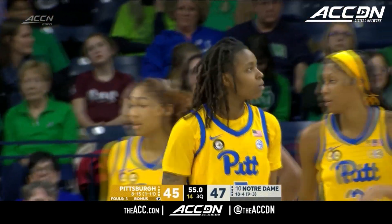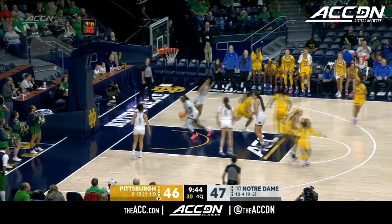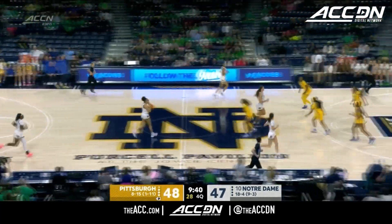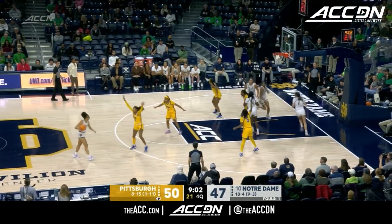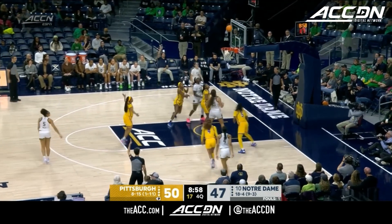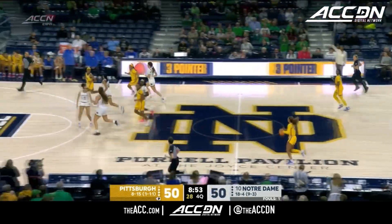Amber Brown and Pitt looking to make it two ACC wins in a row — what a feather in their cap this would be. They've only shot two here in the second. Panthers coming out strong, picking up the first points of the fourth quarter. You can look it up — if you know Muffet's last game, that's when it was. That'll help the Irish cause; Prosper knocking down the three.